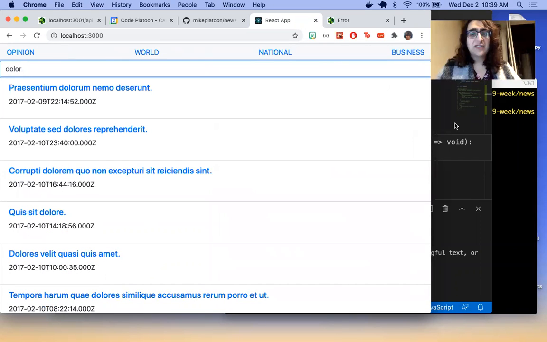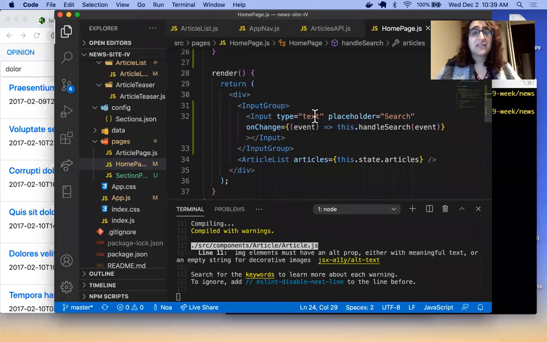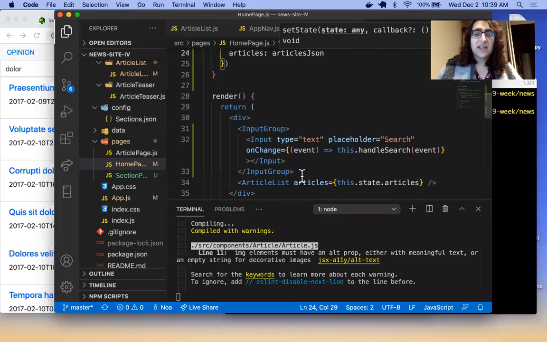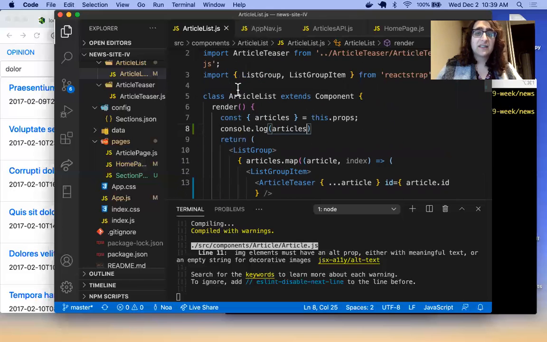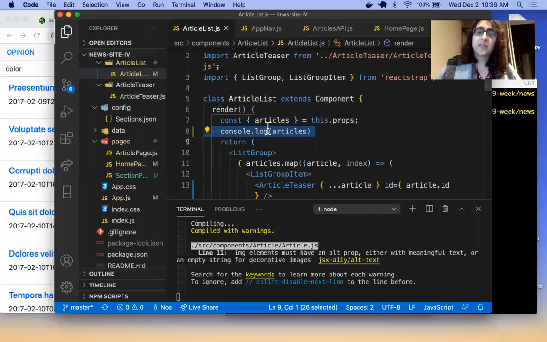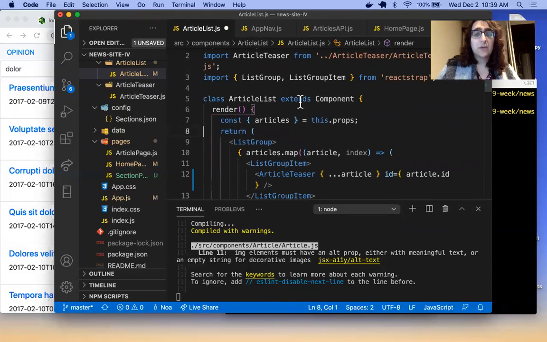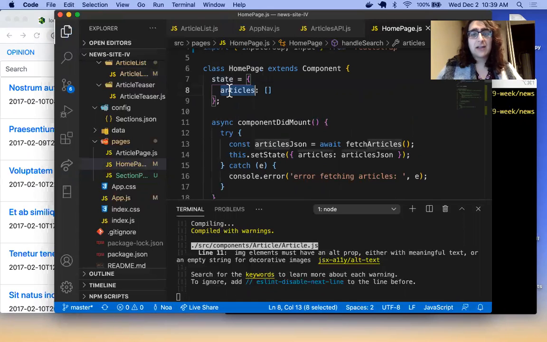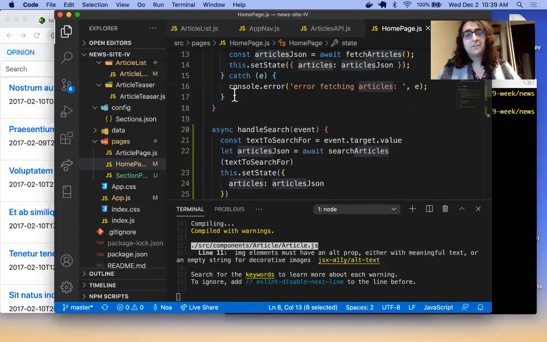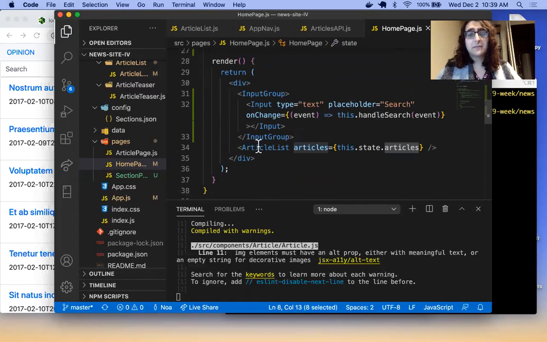So I actually didn't need to use componentDidUpdate here because that's already kind of happening with article list. So article list is just saying the props, this.props is always being updated, which always triggers a re-render. So as soon as our state is altered here, the props of article list automatically changes and it automatically re-renders.